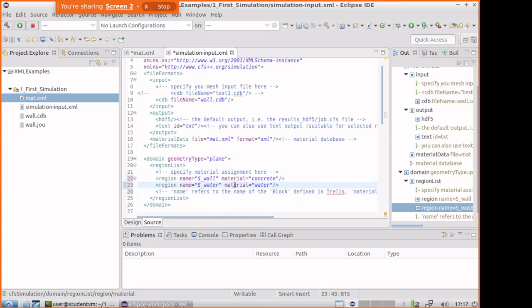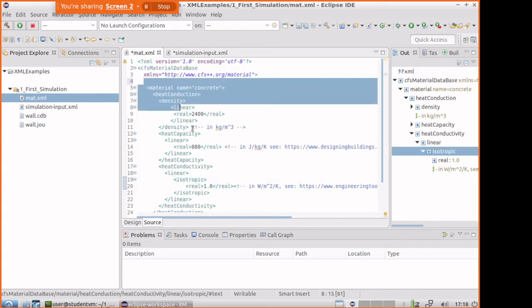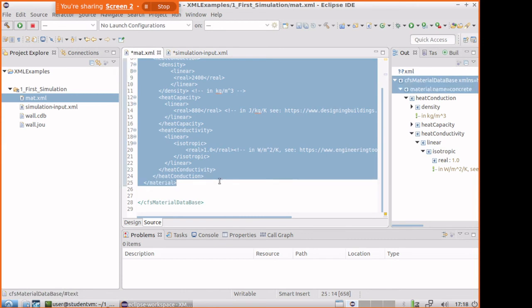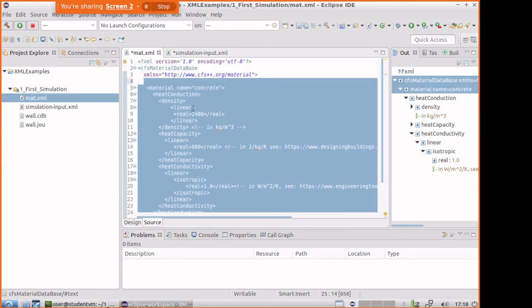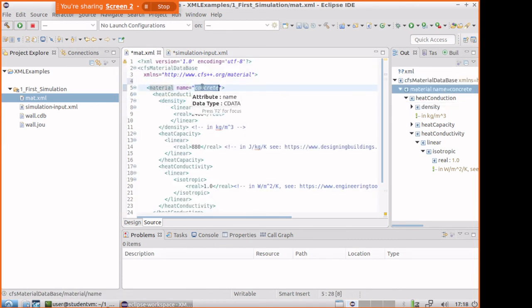If we want to use water instead of concrete, we would need to define it in the material XML file. So we would need to copy that, replace concrete with water, and assign the correct material parameters.